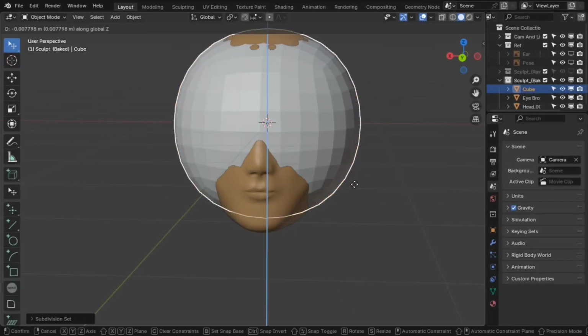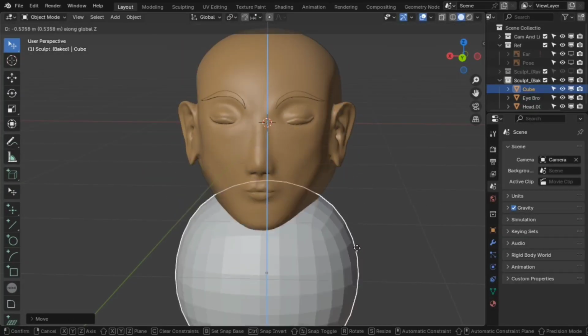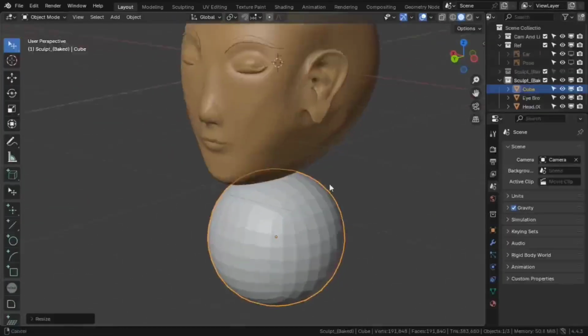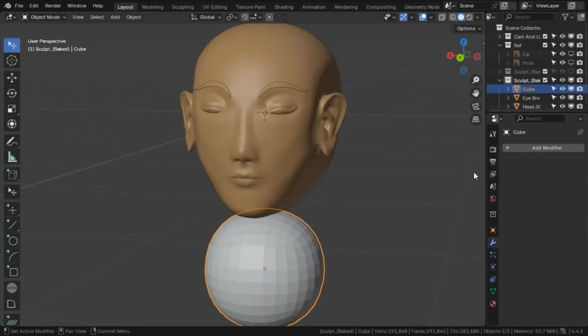So after creating a new primitive, subdivide it using the subdivision modifier and apply the modifier with 2 levels of subdivision.